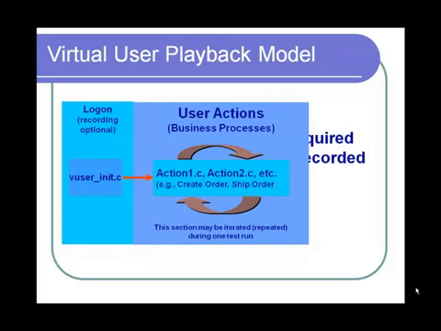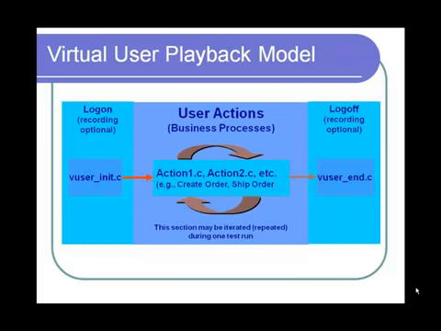Next, various actions which emulate business processes are executed. The number and naming of user actions varies from script to script. The actions in this section can be iterated. The last action is the log off action. It is used to record all logging off related events. Again, recording here is optional and the action can be iterated only once.